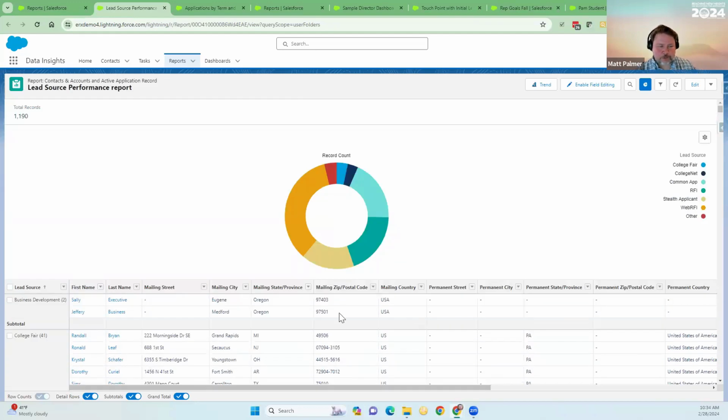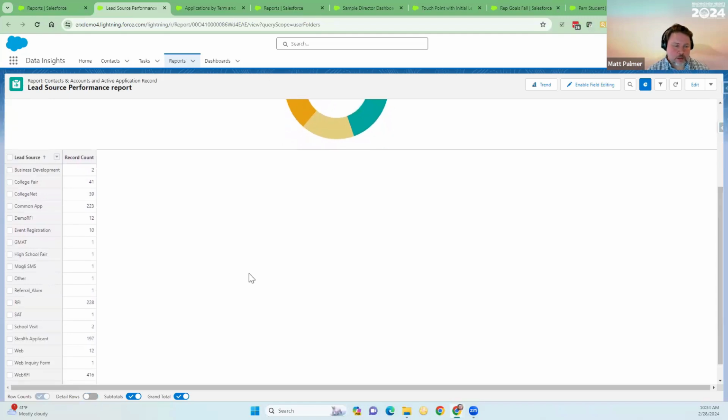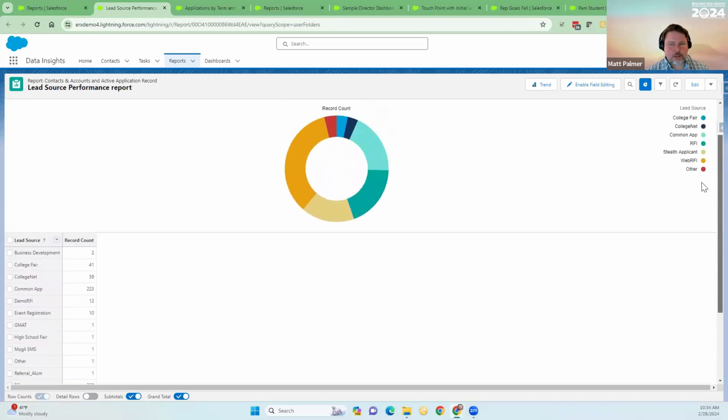Now what's really helpful is on a personal level, you can choose to not detail these rows to see a more clean summary. So if I uncheck this box, I can see now a very summarized, clean way to view the data without having to see each record. Now, if I wanted to see each record, I could by unchecking that again. But again, you can see just a really quick summary here. And then you can choose to subtotal this or grand total this, but this essentially gives you some insights into the report.